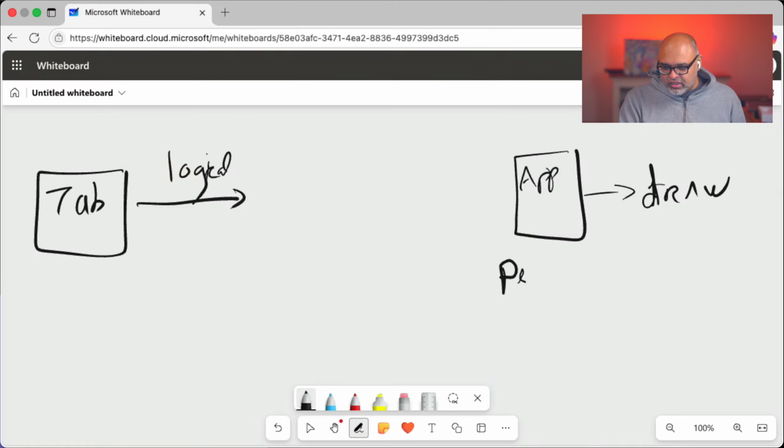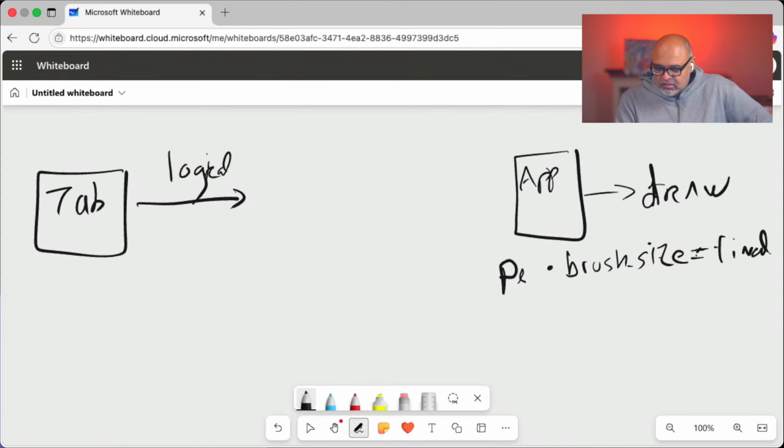It takes that value, which is 0 to 1, or let's talk about it as if it's percents. It takes that percentage and multiplies it by your brush size. Okay, that's how it figures out the final brush size, the actual dynamic brush size.